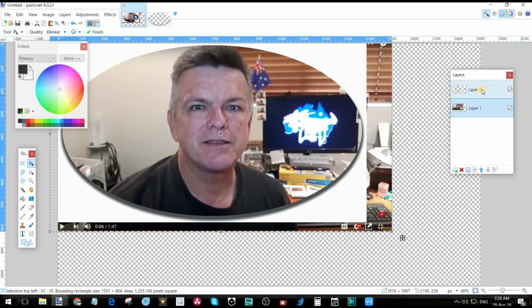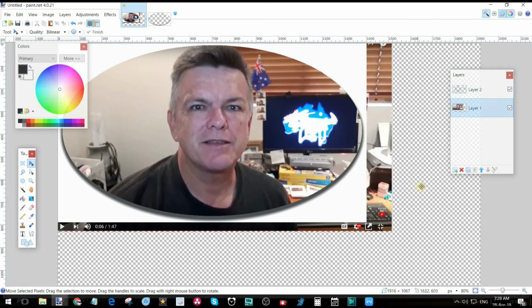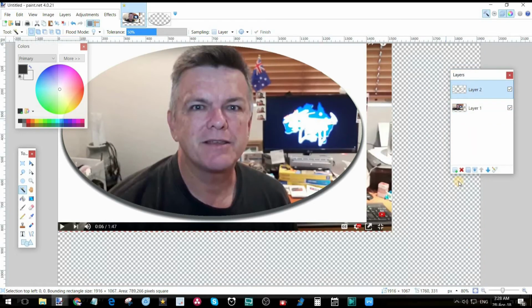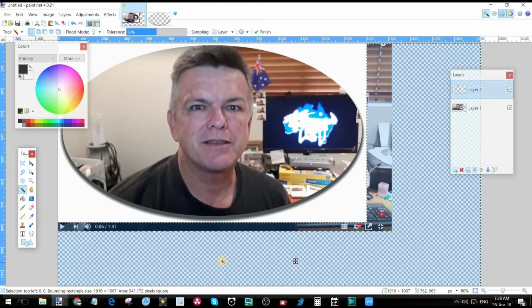And now we go back over here to the frame layer, and better escape out of that first. I'm going to click outside the frame, on the frame layer here, as you can see. I just click outside the frame layer, and make sure I'm on the frame layer. On the frame layer, then I'm going to click outside the frame layer. See how this is selecting everything outside the frame layer.